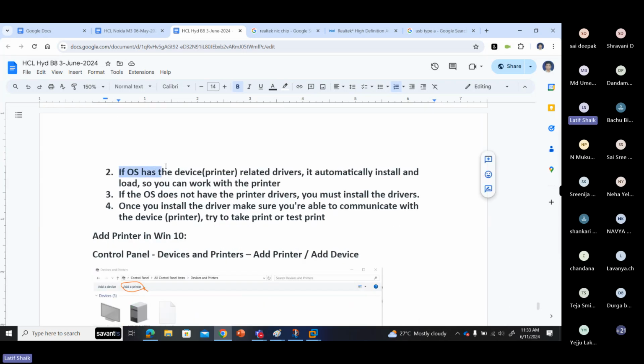If the OS has the printer drivers, it automatically installs and loads them so you can work with the printer. If the OS does not have the drivers, you must install them. Once you install the drivers, make sure you are able to communicate with the printer, then take a test print.